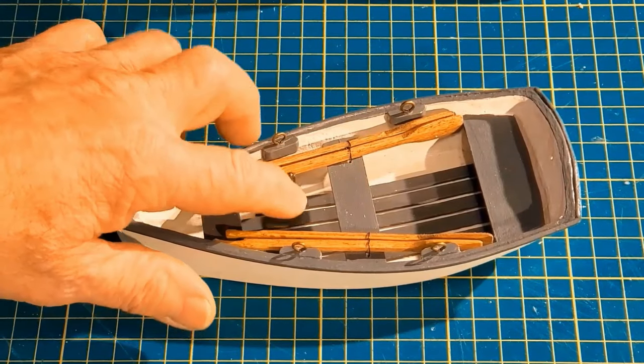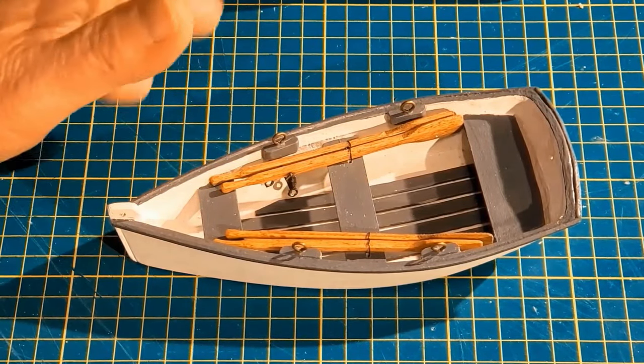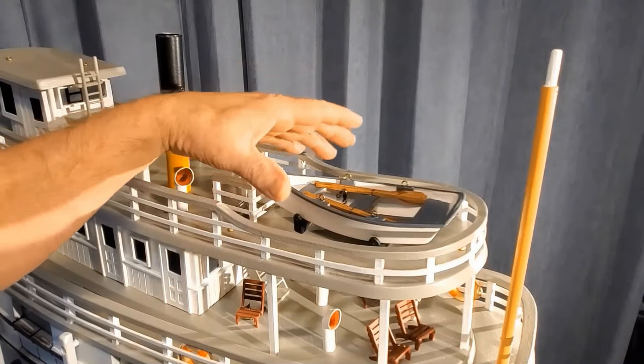Now, of course, these oar locks and oars are not exact scale reproductions of the real thing, but they do hint at it, and that is my objective. Next, I'd like to install the lifeboat onto the deck.